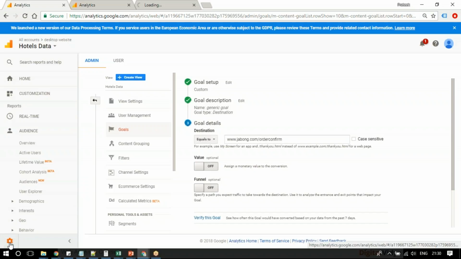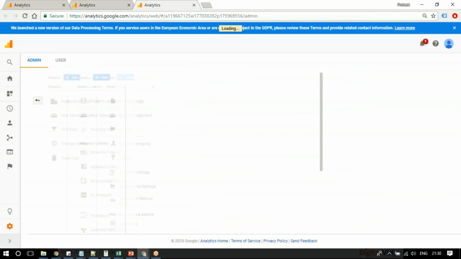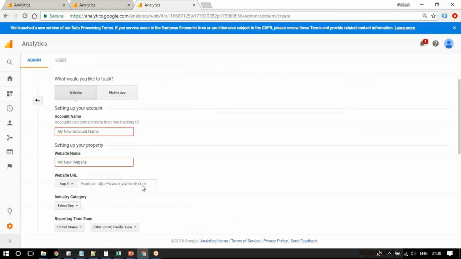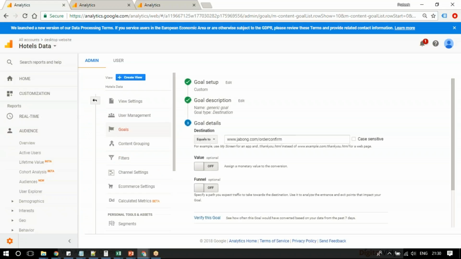You might remember, or might not remember, but I'll jog your memory really quick: when we were setting up our account and our property, we had to give our website URL over here. So we had to write, let's say, www.jabong.com if we owned it. So we had to give our domain name. We've already provided them our domain name, and Google does not require it again.